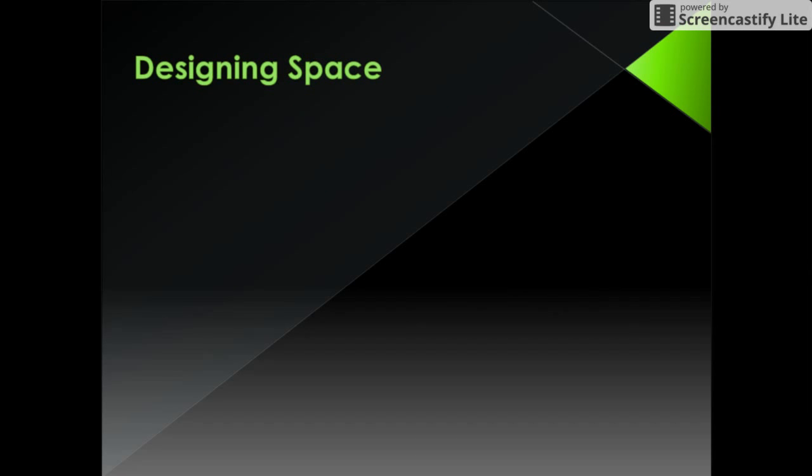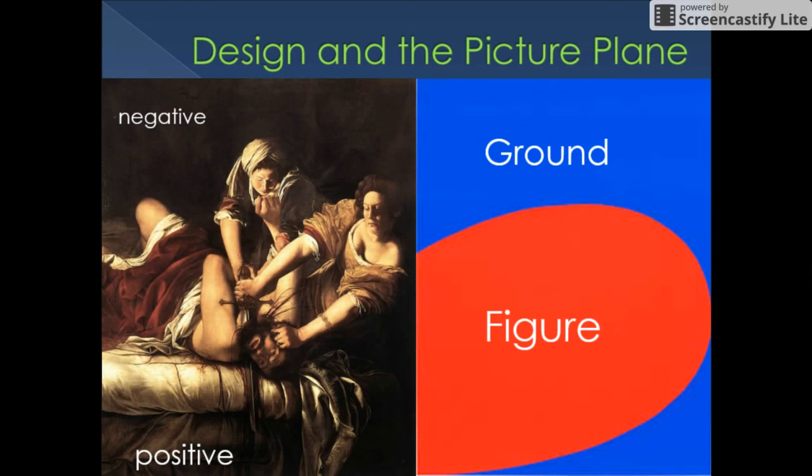The first thing we'll talk about is how to design space. And this is just a basic discussion of what we call the picture plane, which is sort of step one, I'd say, of understanding the designing of space. You'll notice that there's negative space and positive space. And how I often explain this to students is, how do you activate a negative space? You place objects upon it. So you take negative space, you activate it and make it positive by the placement of the objects.